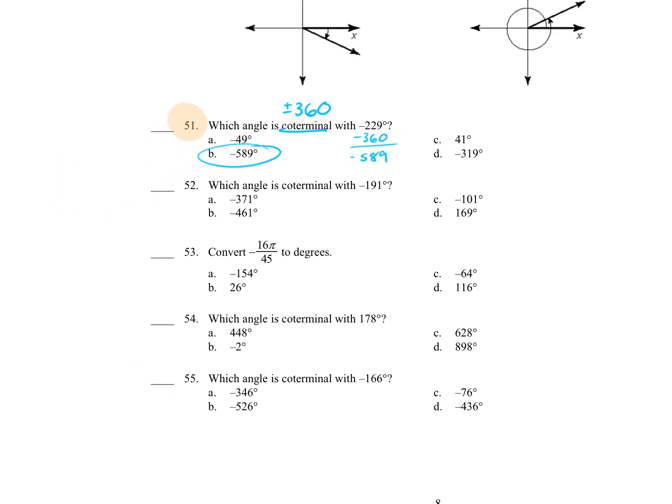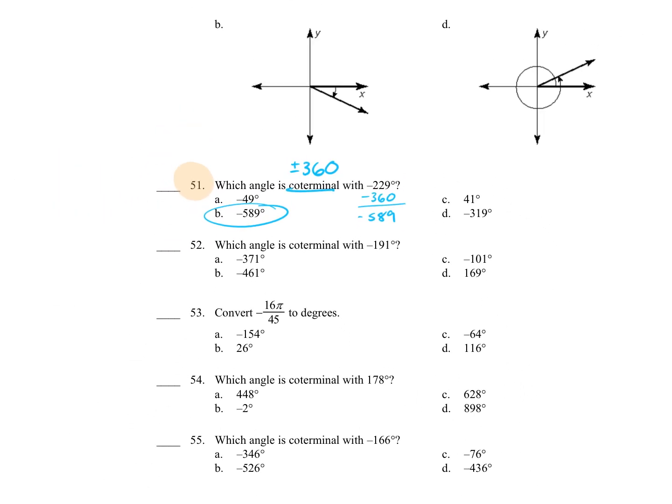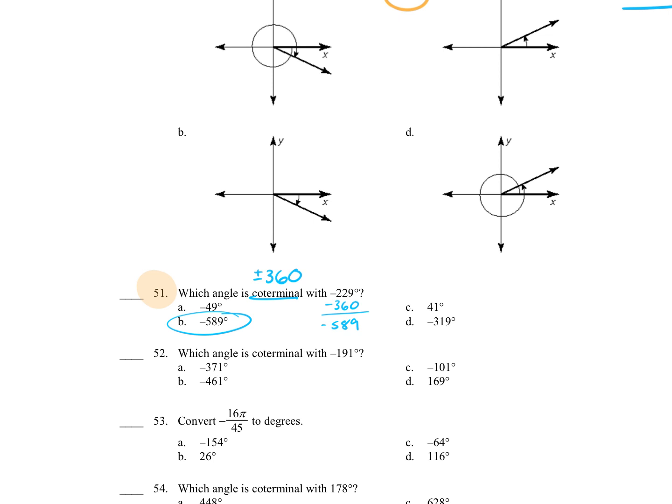Any questions here? So how is that gonna, like, it has to be higher? It has to be one of the answer choices, exactly. So it has to fall on one of the answer choices exactly. So you can either add or subtract. If we added 360 to negative 229, it would be 131, I think. So it's not any of the answer choices. So then let's subtract and try. So when we subtracted, we got exactly negative 589.